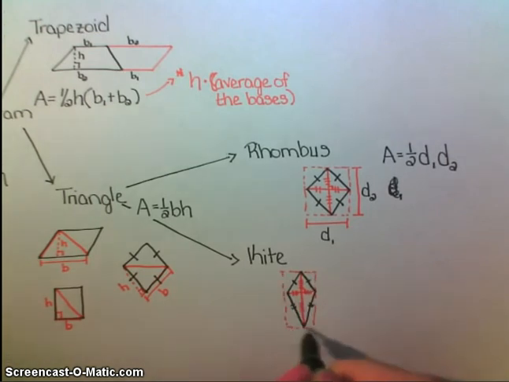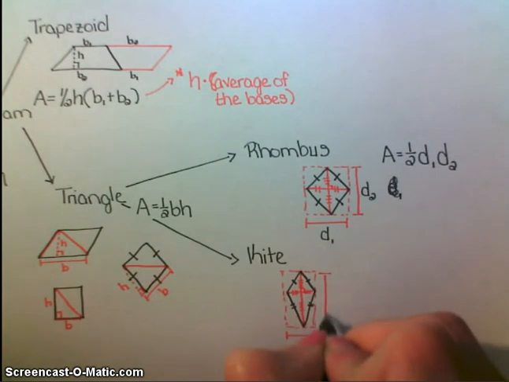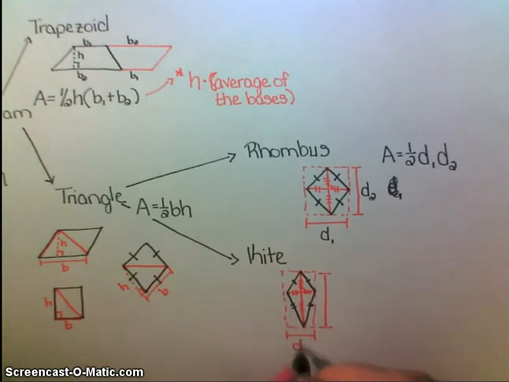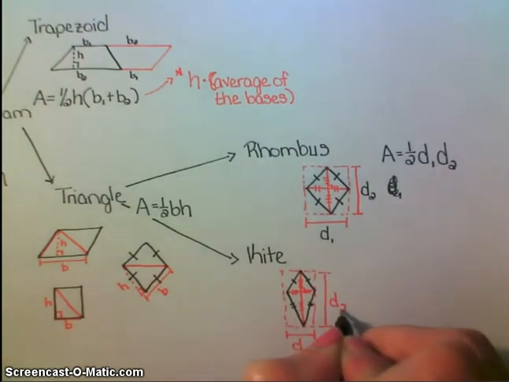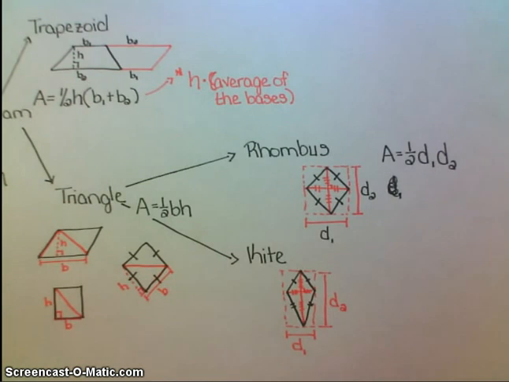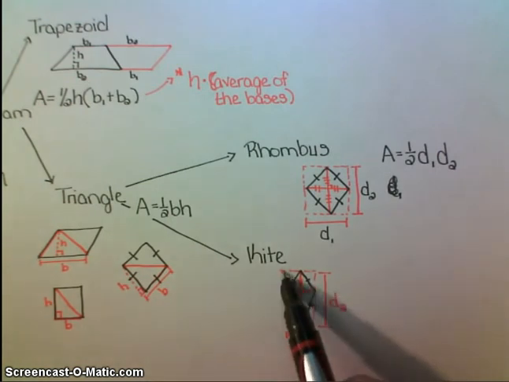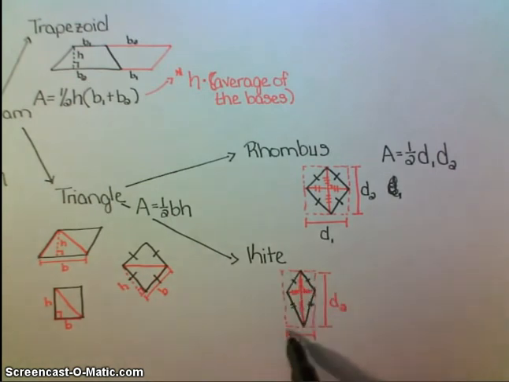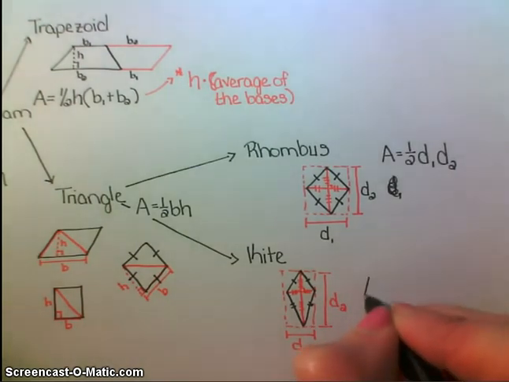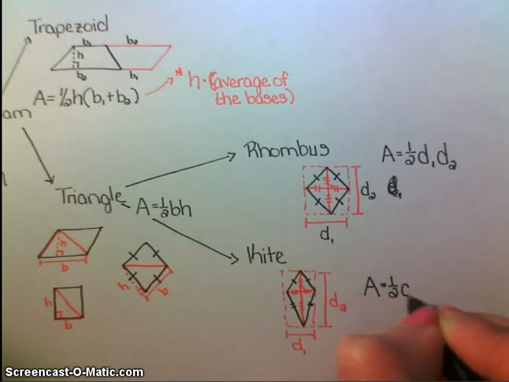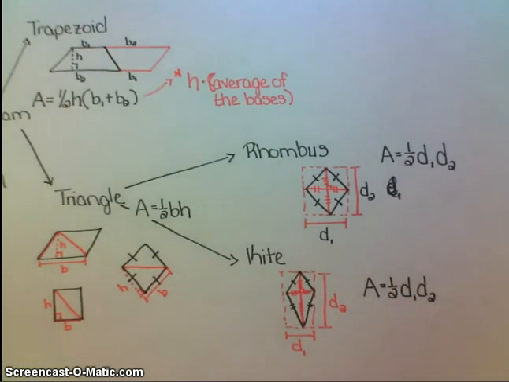And again, you have, in this case, a rectangle, but here's your base and your height, which is your diagonal 1 and your diagonal 2. And again, if I were to take this triangle and flip it here, take this triangle, flip it here, I would have that entire rectangle, but I actually only want half of it. So that's why the area of a kite is also going to be half of diagonal 1 times diagonal 2.